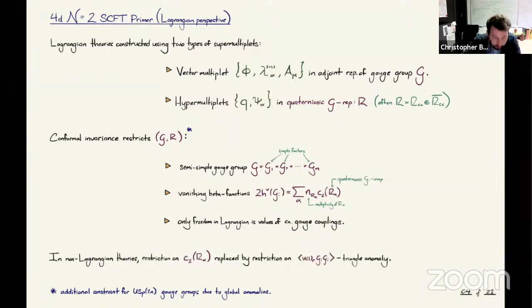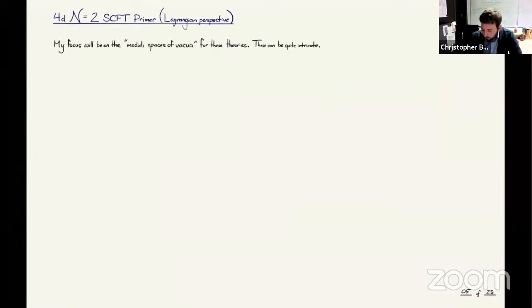There's some analog of all of this in not necessarily Lagrangian theories. Again, I'm not going to go into detail and examples, but I just want to mention that there's some relationship where you replace these indices of your representations with some anomaly coefficient associated to a potentially non-Lagrangian building block that you're using to build a more general gauge theory. Okay, so that's all to give some background, so that you believe that there's a general story here, if this isn't what you usually study.